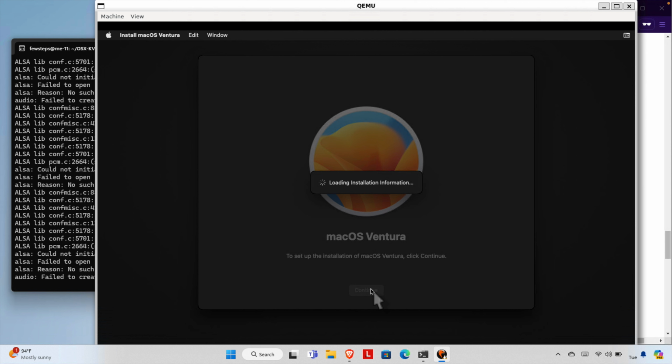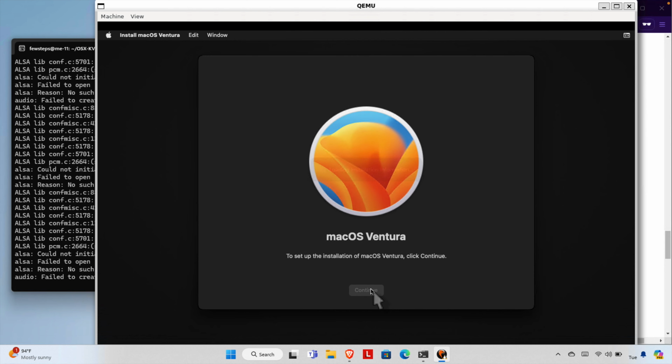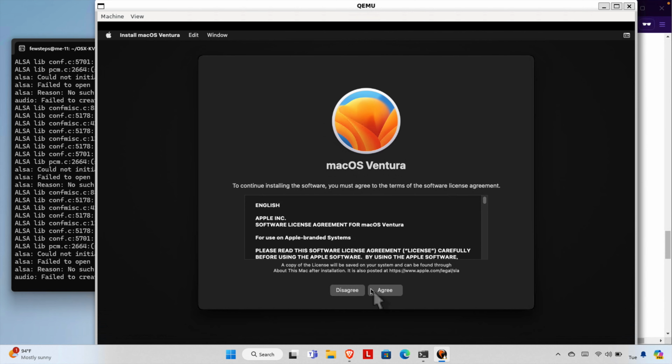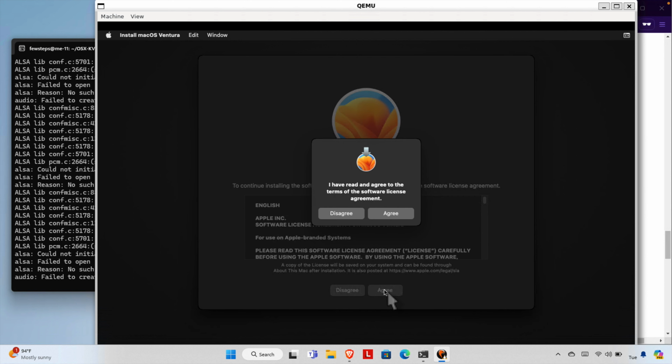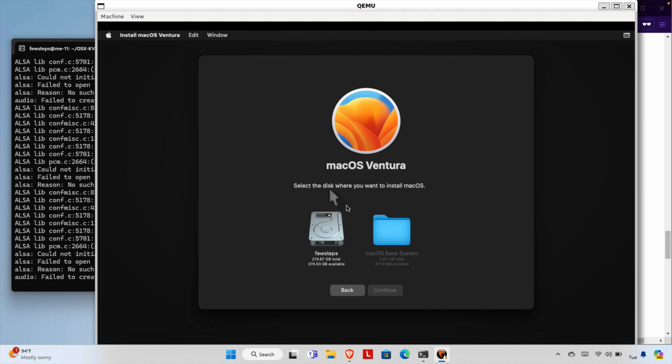Let's see how many hours it shows to complete this. Once we press this continue button, it is running some background processes. I'm waiting for the next menu to appear so that we can go to the next step. I don't know how many minutes it will take. It will probably take 1 minute. Oh, it's fast, right? Now we have to press this agree button to continue the installation, and again we have to press agree, because if we disagree we cannot do anything.